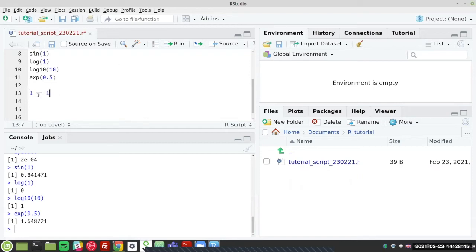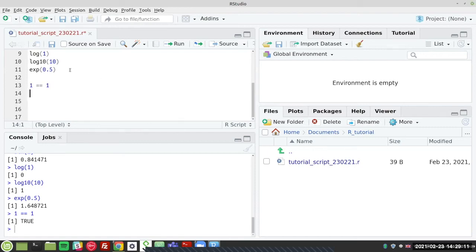I wrote two equals, and the answer is TRUE. There are two possible answers: either TRUE or FALSE. Of course, we know that 1 equals 1, but you could be comparing two objects where you don't know what's inside. Obviously here it is TRUE, but in other scenarios this is more useful.